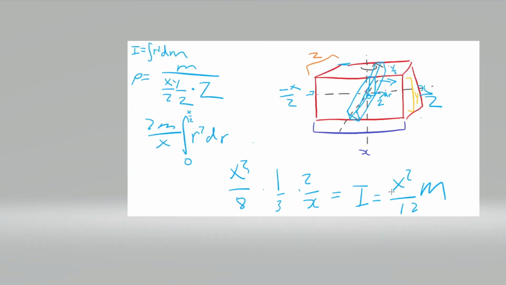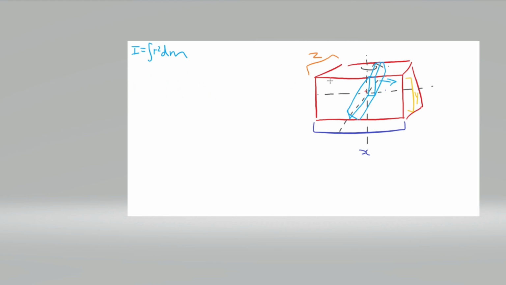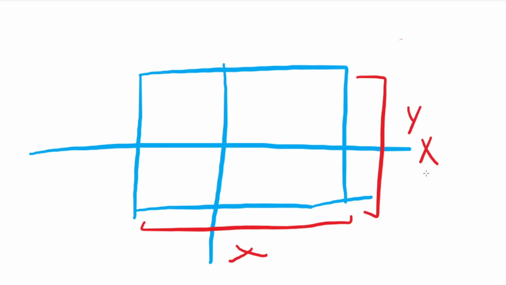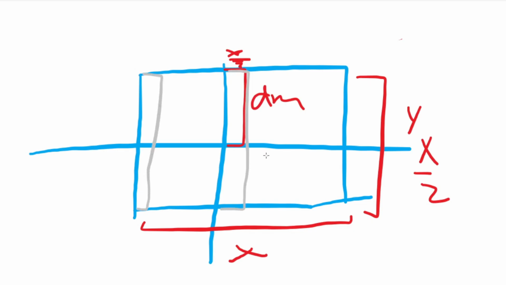There you go. Still got 8 minutes, right? I'll show you the easier way, because of all the simplification, you might as well just do it in 2D. It's in the middle, this length is x and this is y, so this is x over 2 and y over 2. This time, I want to show you that you can define dm as this, or as this, or over here. It'll still give you the same answer.